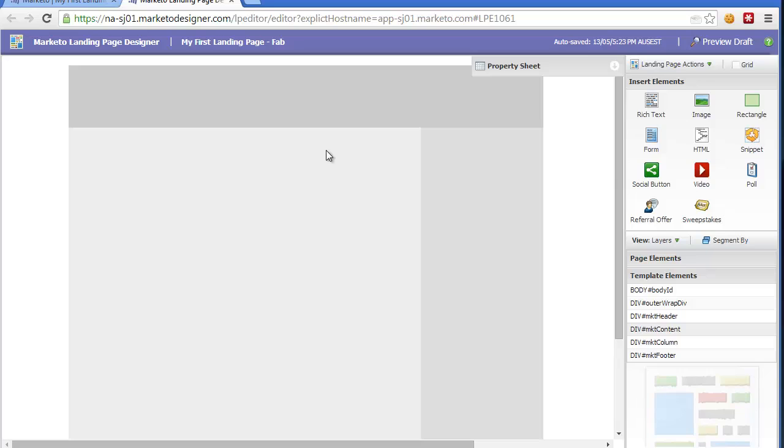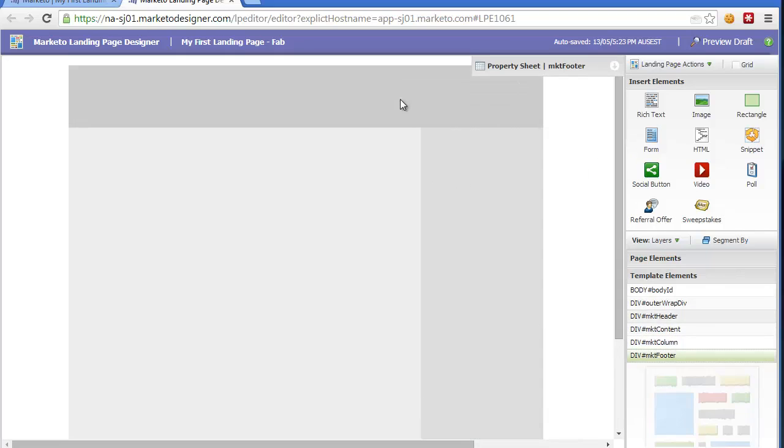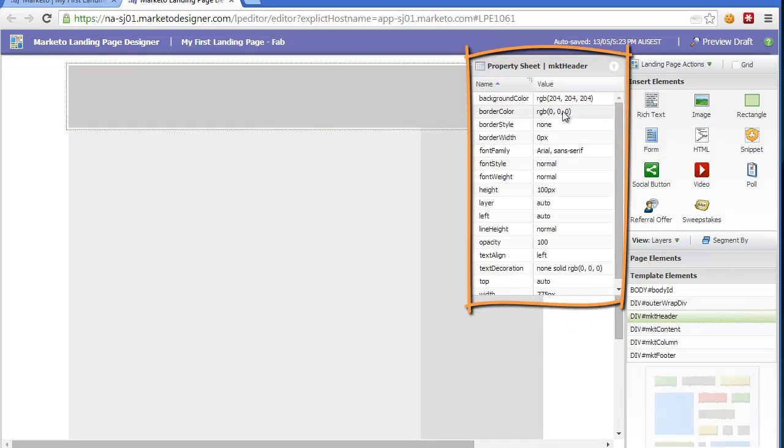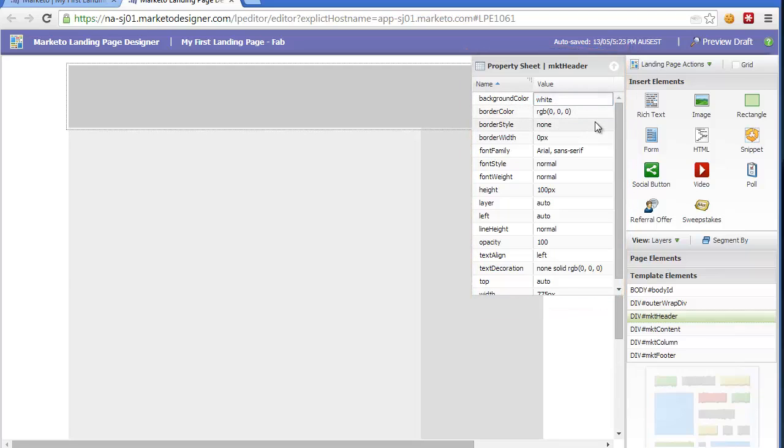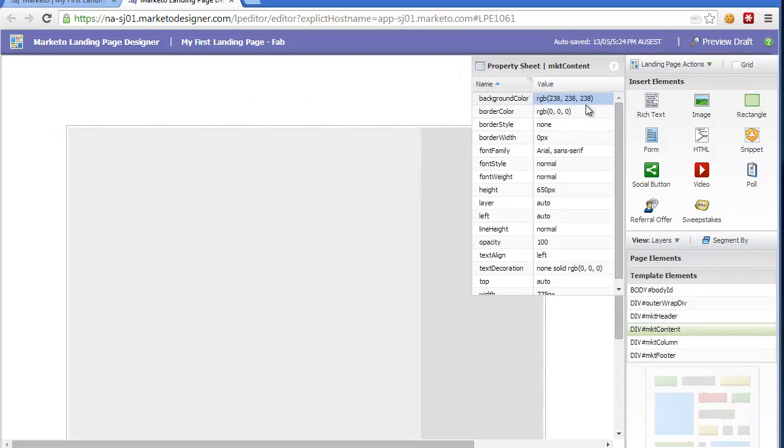in Marketo. So the first thing is, for any template, there are certain elements that you can modify, depending on what the designer has allowed you to modify. In this case, you'll notice these template elements are all the sections that are available in the template and editable. Now to edit a section, you simply click on it either here or here. Open the property sheet, and what you need to do is modify the sections here. The only one we're really interested in right now is the background color. So let's just put that as white, hit enter, and you'll notice this section's now white. We're going to continue to do that for all the others.